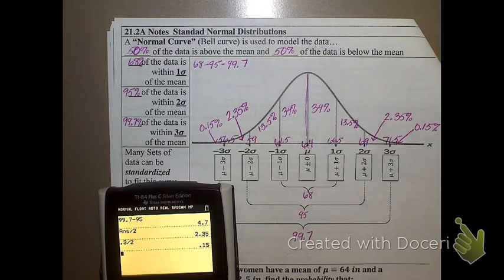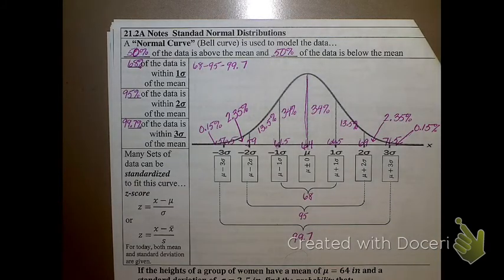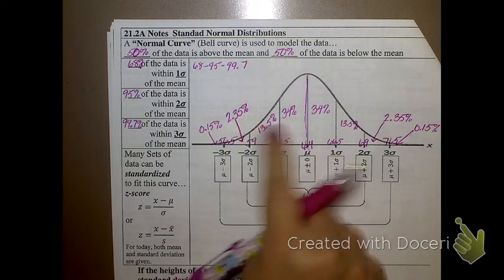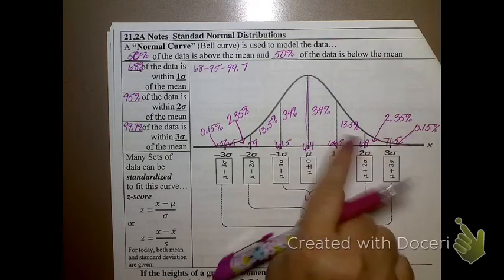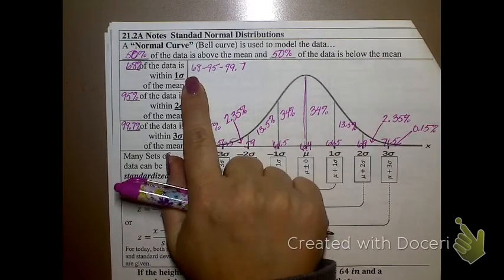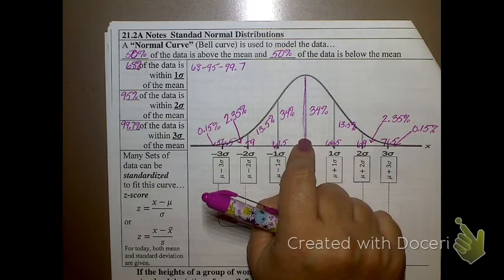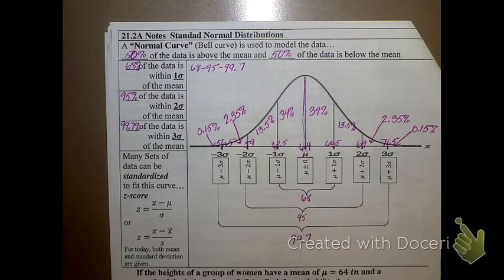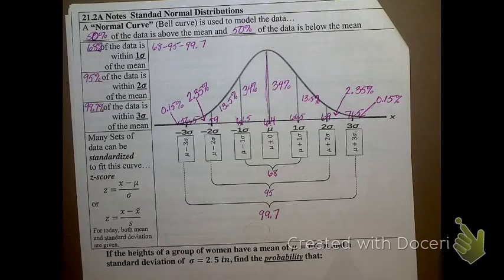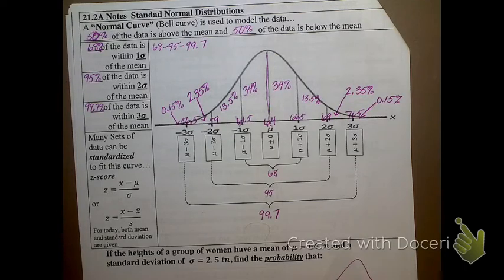Do you understand how I got those numbers? Because, when it comes down to it, some of you will memorize these percentages in here. Some of you will just memorize this, and if you memorize this, you can come up with this if you understand how it's done. Does that make sense? So, again, every time you start one of these problems, you're going to draw yourself a bell curve just like that.